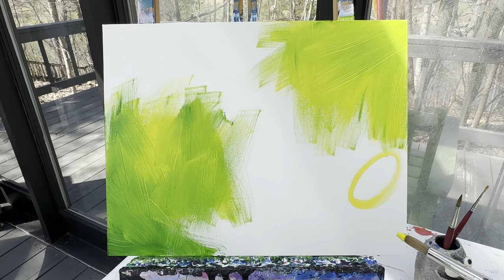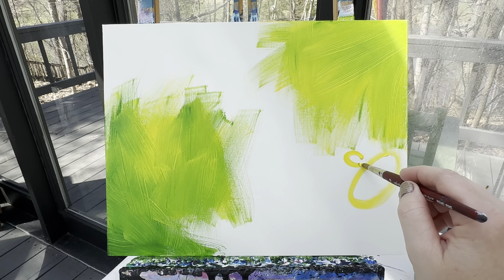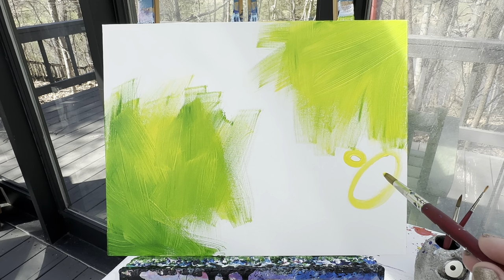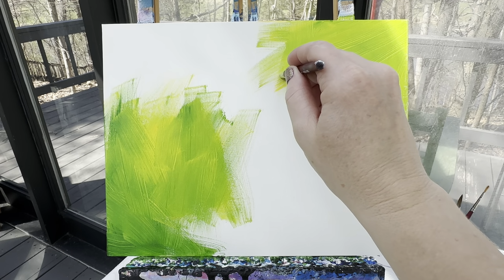And then for my butterfly itself, I'm gonna have my butterfly kind of on top of the flower. So I'm gonna make the head of my butterfly, which is another oval right here. And then I'm gonna just work on the wings. So the wing of a monarch butterfly is gonna start right here at its head, and it's gonna kind of come up at a curved line.